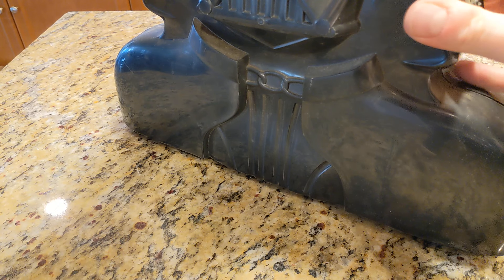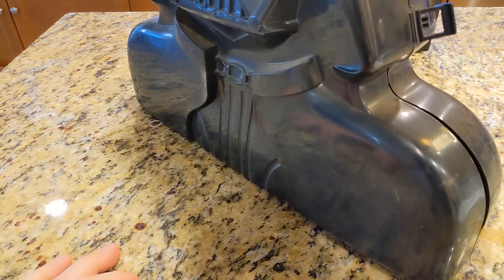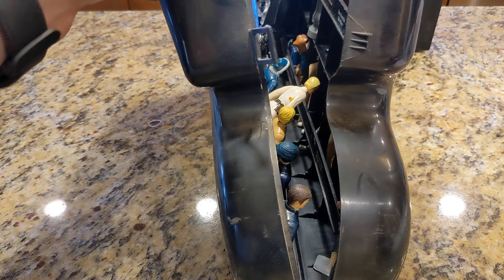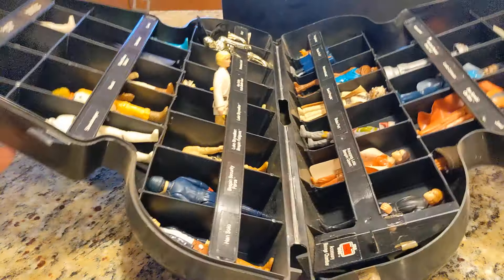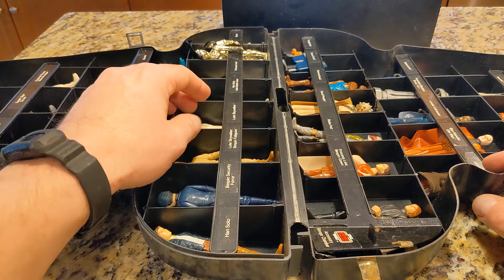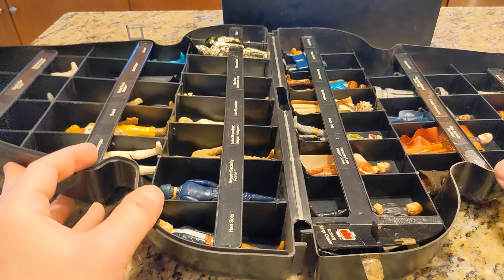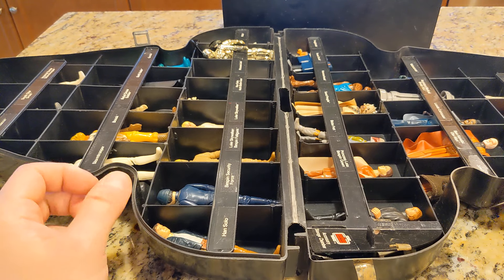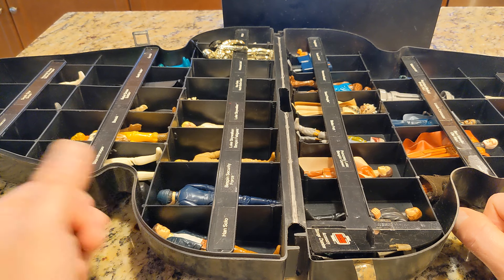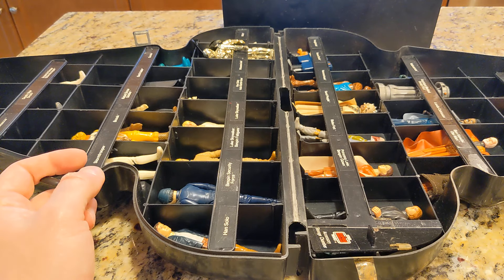Let's see what we got here — this thing is dusty. It's made one trip from my childhood home to where I'm at now, then it went to a closet in the basement and I just came across it. Not all my childhood figures, just the ones that occupy this particular case — this Darth Vader collector's case. This was probably circa 1980-81, around the time of Empire Strikes Back. You could fit something like 30 guys in here.